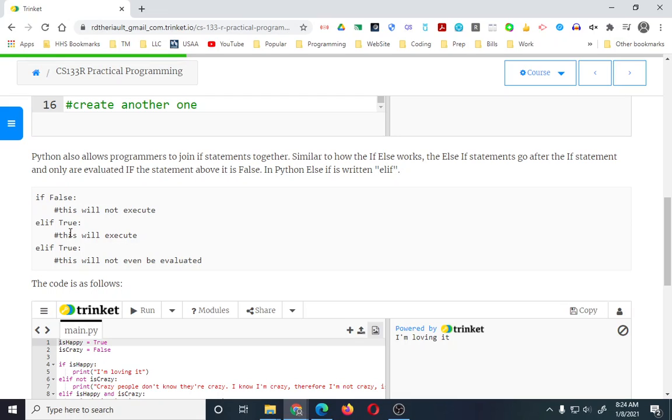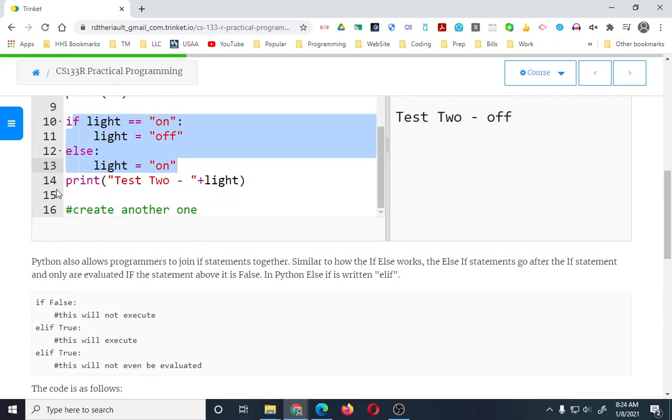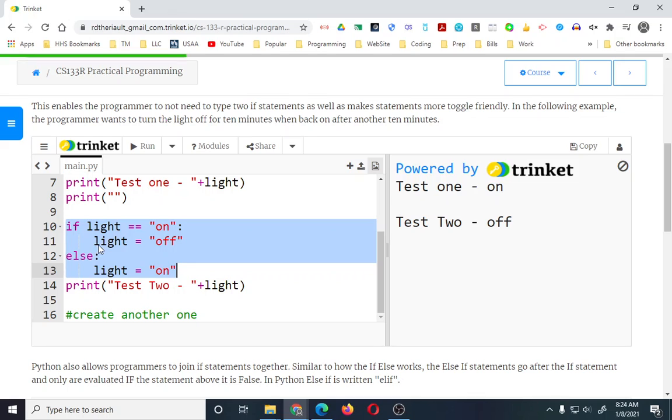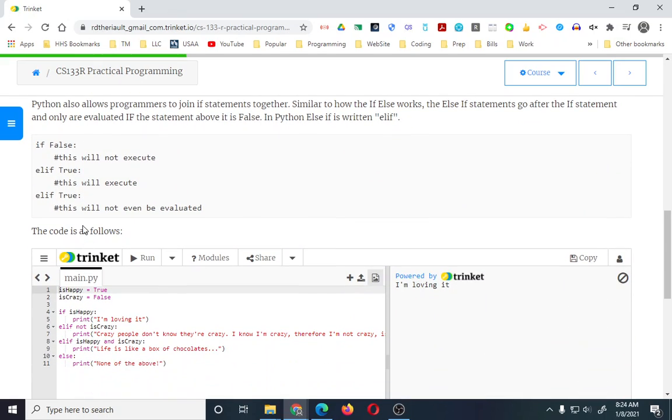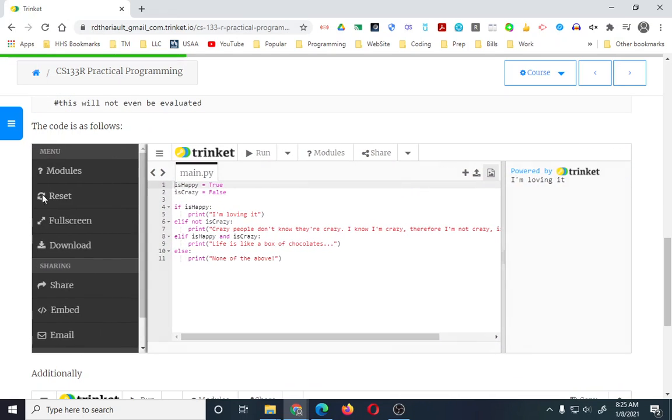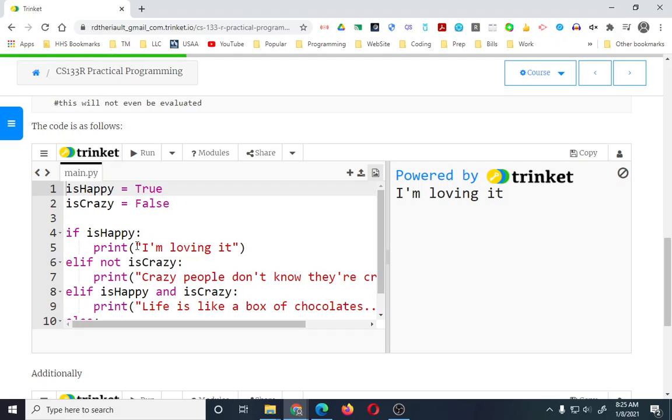We're going to look at another piece of code in a second, but I want to point out real quick that you can have an if, else if, you can have an if, else statement, and you can have an if, else if, else statement, which is what we're going to see in a second. If you have an if statement, you don't need an else statement. If you have an if, else if statement, you don't need an else statement. It all depends on what you're trying to do with your code. That's really important to understand. Like a lot of this stuff, it depends on what you're trying to do with your code, whether it's, quote unquote, needed or not.